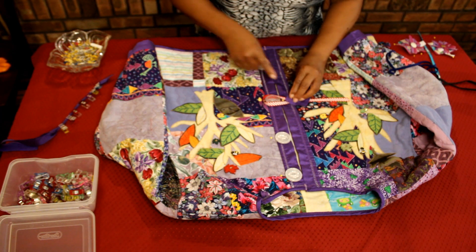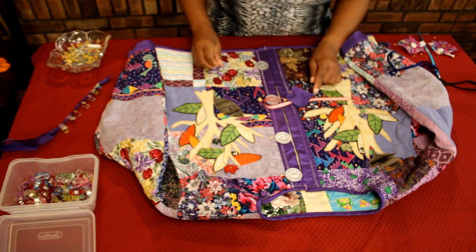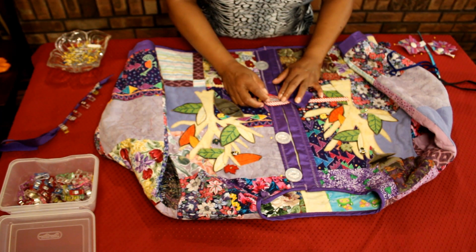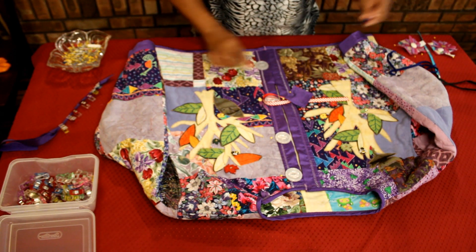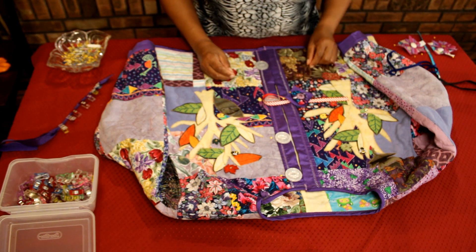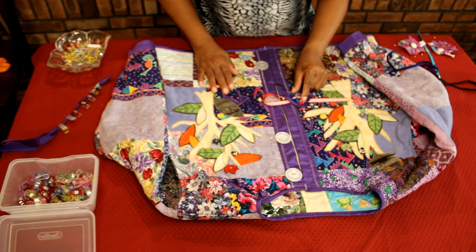I'll lay that piece of square fabric right over the ribbon and pin all of that in place. Then I'll go to my sewing machine and sew all the way around that. I used my pinking shears to pink around this edge to help keep that square fabric from fraying, and I'll probably use a decorative stitch as I sew around it. You can also layer that square fabric — I have a yo-yo here that I'm going to layer, and I also have another button. You can use coordinating buttons or create a scrappy look with a different kind of button. Then I'll cut that end of the ribbon off.